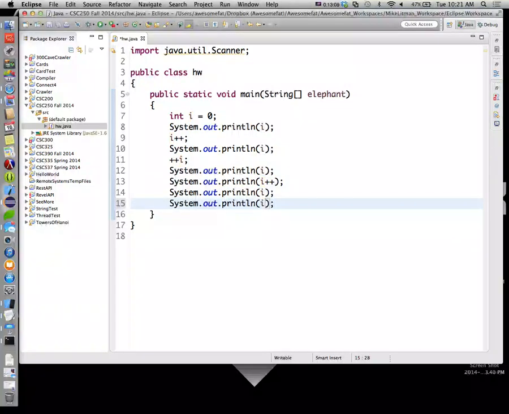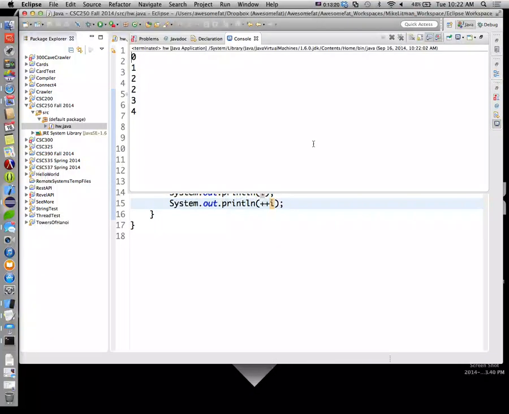As opposed to this, it's going to be 4. When the plus plus comes before the variable, we increment first, then use the value. So plus plus I changes I immediately and produces the new value of I. I plus plus produces the current value of I and then changes I.